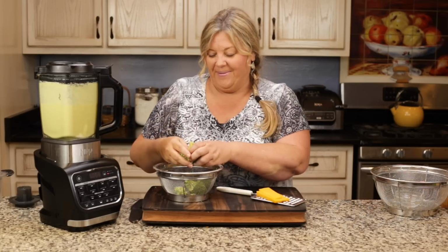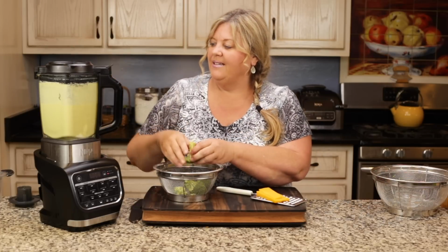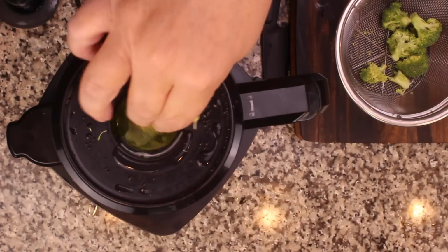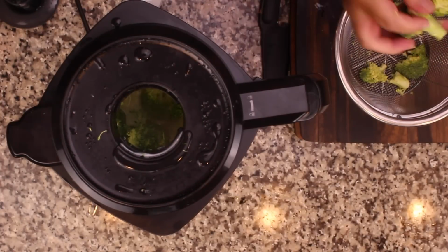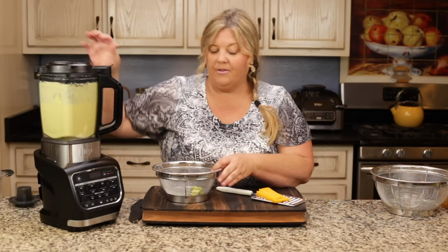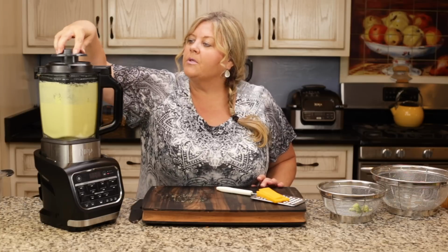Might have to break that one up a little bit. If you have a lot of stem on your broccoli, take that off for this part because they take a lot longer to cook. We only want to have to cook this another few minutes. So you can do it between 10 and 15 minutes. You could do longer if you like your broccoli softer. So that's totally up to you.